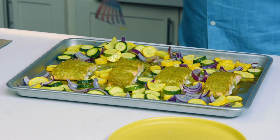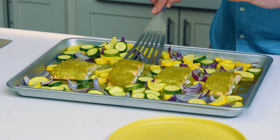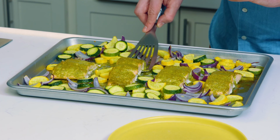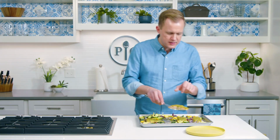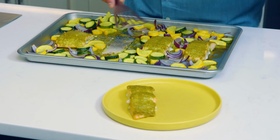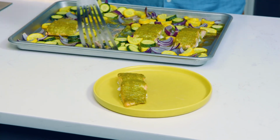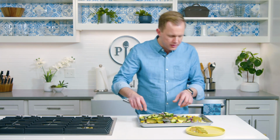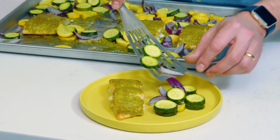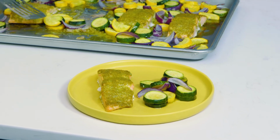In order to take it off, just slide the spatula in between the fish and the skin, and there you have it. Skin stays on the tray. You've got the salmon right here. Man, this is a great weeknight meal. Completely hands off, nothing to fuss over, nothing to worry about. Perfect for when you got a lot on your plate.